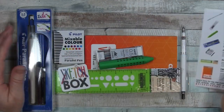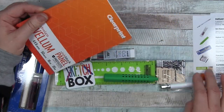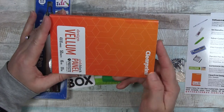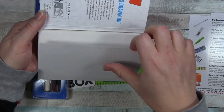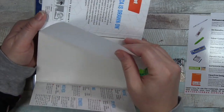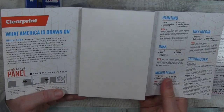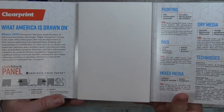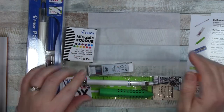And this will be the menu. And I believe down here is the substrate. Clear print design vellum? That's something new to me. 4x6, 50 sheets. Whoa. This is like a protective thing? Thing. What a terrible word. Don't use the word thing. So, wow, there's all kinds of info here that I will be looking at later, but if you want to pause it, have a look at that. I've pulled off a sheet here.